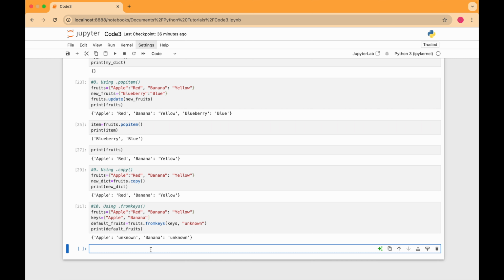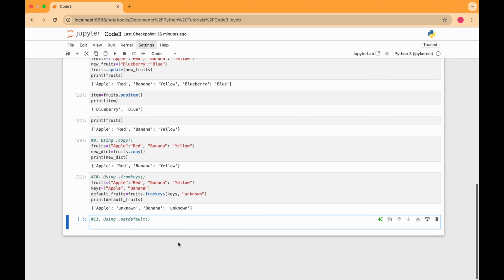Next is setdefault. So number 11, using setdefault. This function will return the value of the key if it exists. If not, it will insert the key with the provided default value.